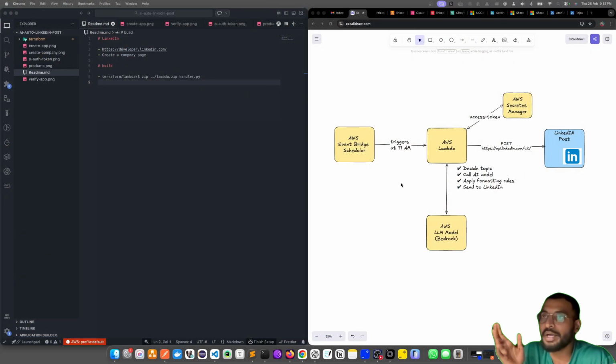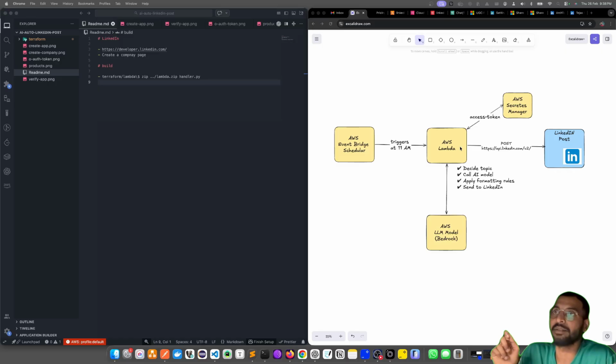Okay, so let's start first with the flow diagram overall to see how the AWS Secret Manager schedules or triggers the Lambda. And the Lambda has a list of functionalities that it would do, where it would try to select a specific LLM model, and then it will give a specific prompt. But before giving the prompt, it tells the formatting rule, how the LinkedIn post should be. And once that is done, it fetches the relevant response from the LLM model.